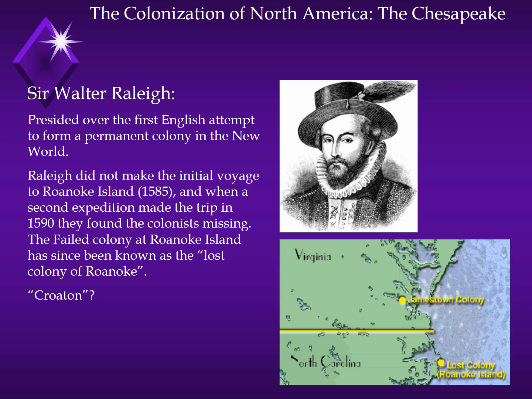And the beginning of English colonization in the New World begins first with the expedition that was organized by Sir Walter Raleigh, who is depicted here. Sir Walter Raleigh organized the initial voyage to Roanoke Island, though he did not make the trip because Queen Elizabeth, who he is very close to, did not want him to go, because of course these types of ventures were highly dangerous, and oftentimes individuals didn't come back.